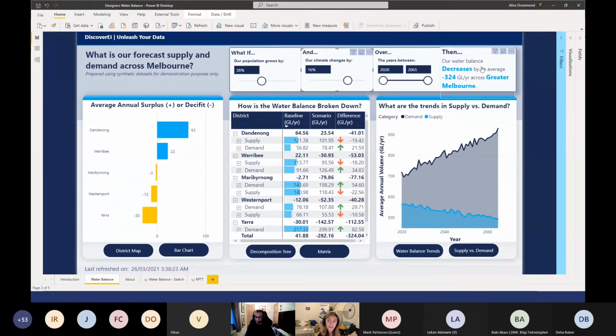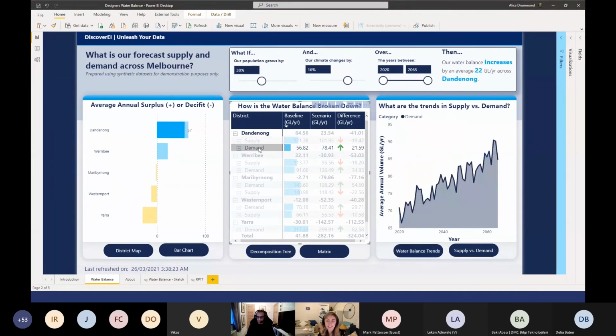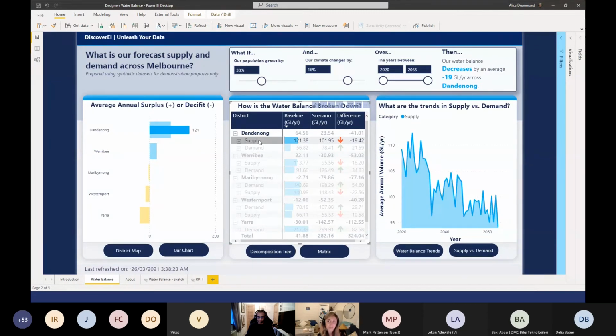Then our water balance decreases by an average 324 gigalitres across Greater Melbourne. You can see that the narrative up here is really dynamic. It changes whenever we interact or select different elements on this report page, and it really helps to tell the story about what this report is showing.